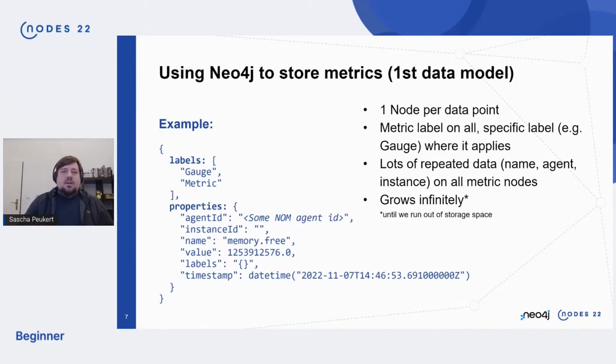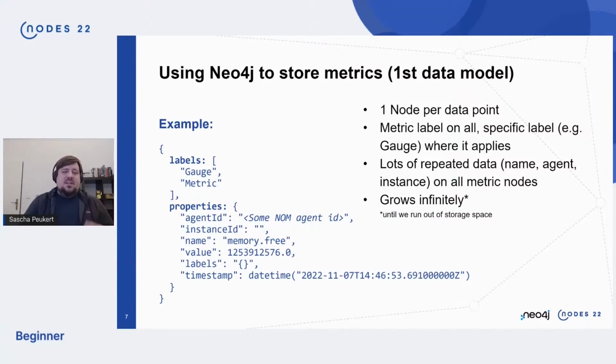Pretty solid thing you would come up with as a first level data model, right? You can see some of them are a bit repetitive. If you scale it up to like millions of nodes, you will have loads of nodes with like the same instance ID, right? Might be something you can optimize there. The real problem is obviously this grows indefinitely. So just pumping out new metrics like this means that, yeah, you will run out of storage space at some point. So you have to optimize for that a bit.